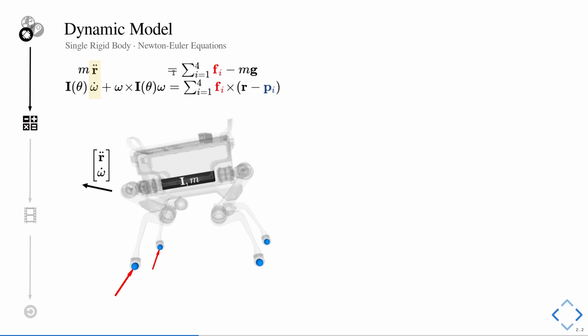One of the assumptions is that the motion of the legs does not significantly influence the motion of the base. The robot has light legs, and even if the robot swings these legs very fast, it does not cause a significant acceleration of the base. This allows us to formulate this equation fully in Cartesian space, so we have no dependency on the joint angles and the nonlinearities that are introduced with them.